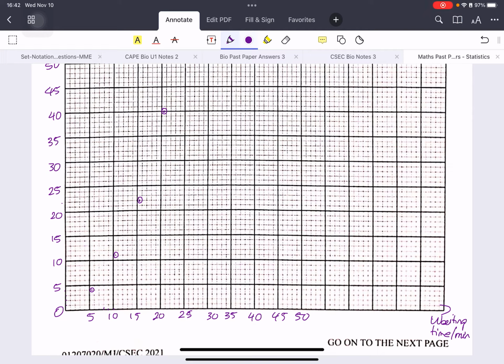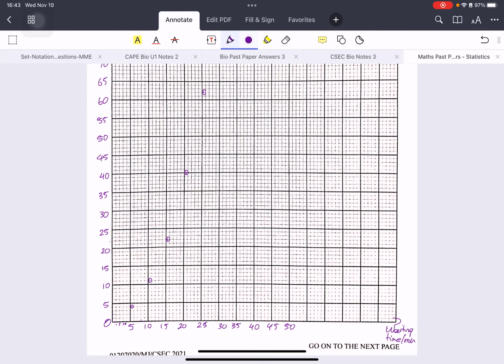All the way over here, right? This was 1, 2, 3, 4, 5. 0.5 minutes is there. So that's where we want to start. Okay, wherever we can get 0 students, or 0 any frequency to be 0, wherever that coincides with the time or whatever is on our horizontal axis, that's where we start our curve.